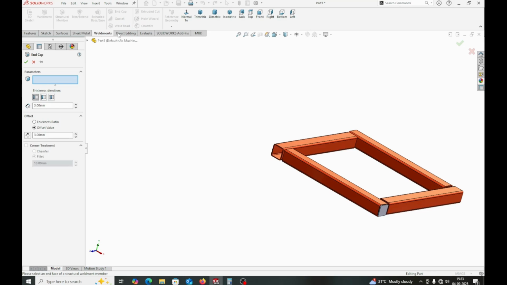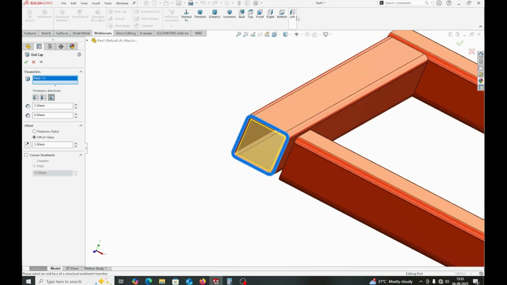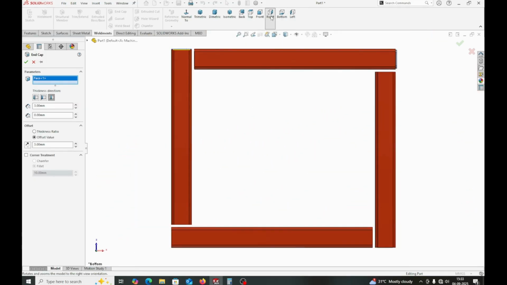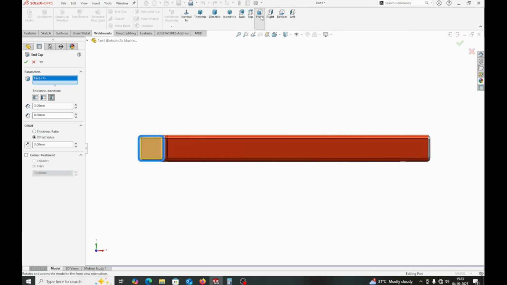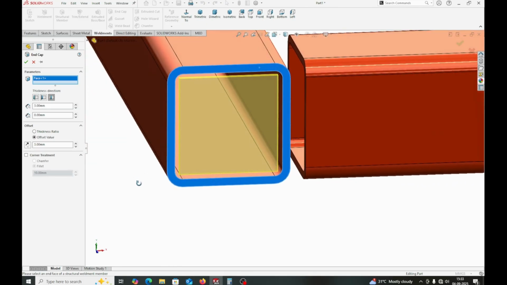Suppose another, this is the inward, or this is the internal. Internal I selected. Suppose this is internal. You can give the depth also here, suppose I give a 5 mm depth.